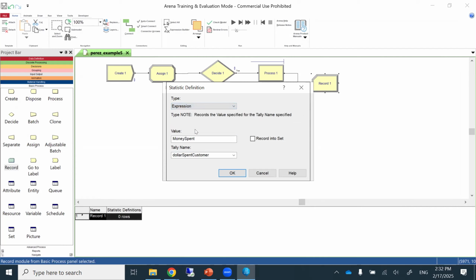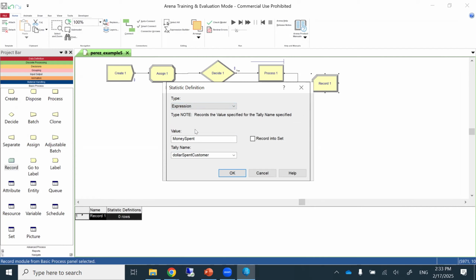But in this case, since we are not computing anything, we are just collecting information straight from the attribute, so we just put the name of the attribute. If you needed to do something else with that value, like charging a convenience fee at the end of the transaction, you can also build that into this. You can just say money spent plus whatever the convenience fee is, and it will collect that information.